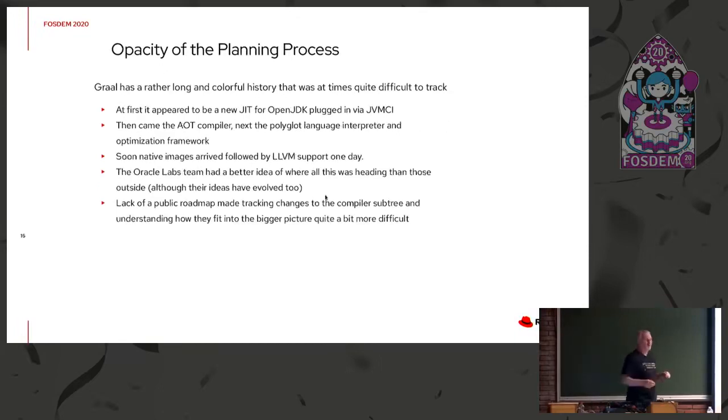The other problem was that what this product was and where it was going was quite difficult for us to see. Graal has got a very long history, relates back to Maxine, I think before that Jikes. This idea of Java in Java and all the sort of generalizations that Graal was doing, all the capabilities, was something we gradually began to understand. It wasn't just a JIT compiler and an AOT compiler. It was actually not just an interpretive framework.